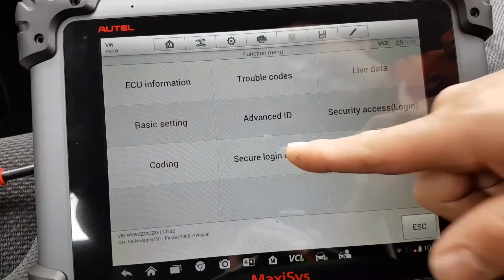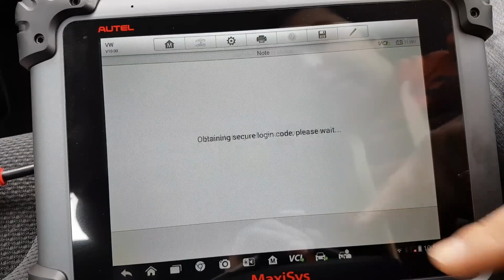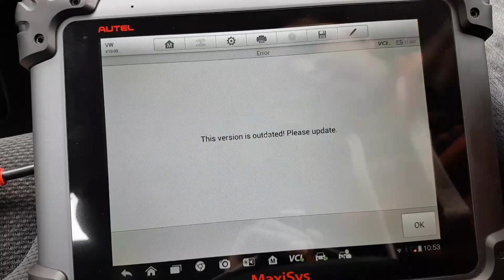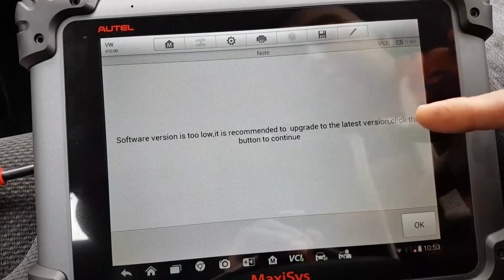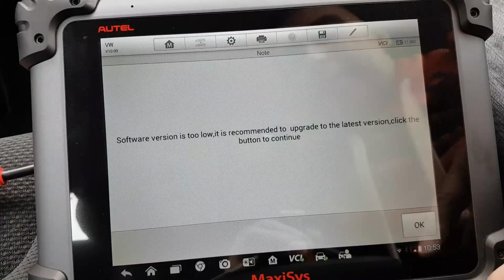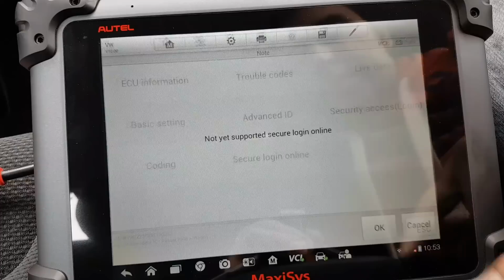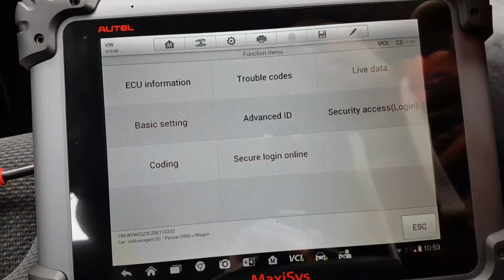The secure login online, I can show you, it doesn't work. It's going to try to connect, so there we go. Actually, in this case, it's not supported.